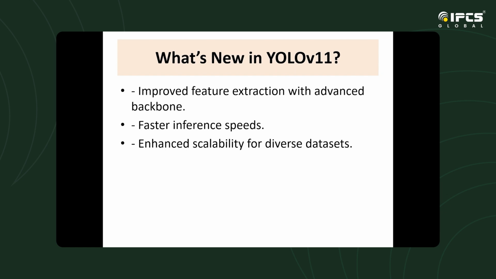So it also has faster inference speed, enhanced scalability and diverse dataset support. YOLO V11 is designed to handle a wider variety of datasets, scaling efficiently to work with different images, image sizes and object types. This makes it more versatile across various domains, and from medical imaging to large scale video analysis, we can do a lot of things.